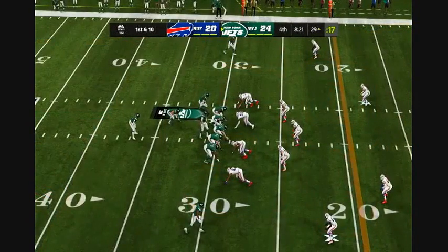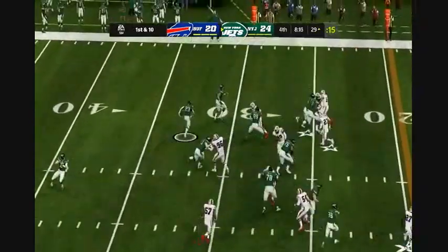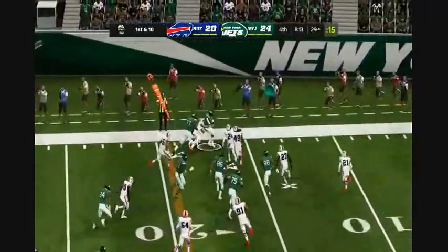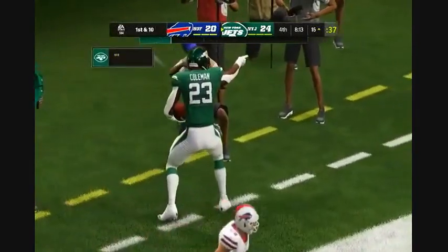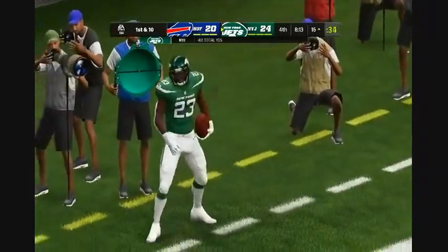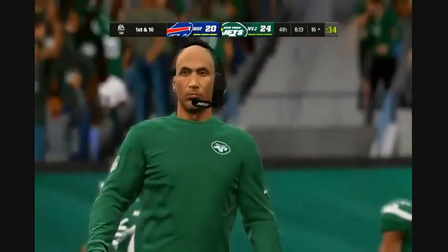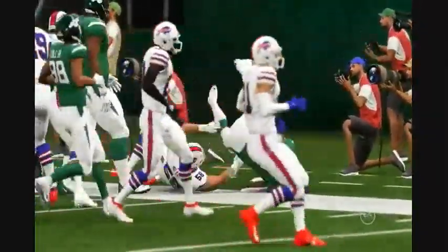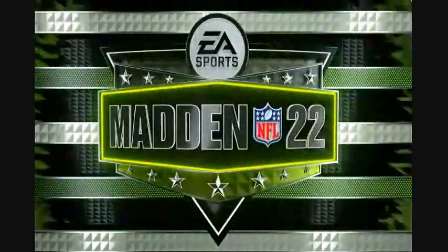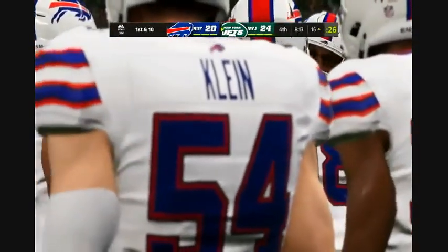Now they look to pay it off on first down. Coleman. And they'll have it in the red zone before he crosses over out of bounds. That's good for a Jet first down, a gain of 13. No doubt those are the types of carries they're looking for here, Charles. The lead in the fourth quarter. This is when coaches that have a reliable running game, they breathe a little easier on the sideline. Yeah, they love the idea that they can take the air out of the football at this point of the game. That means they're really counting on that offensive line, counting on the runners, taking care of the football.